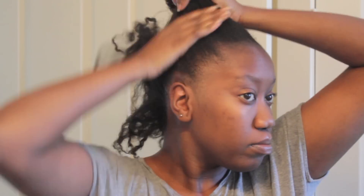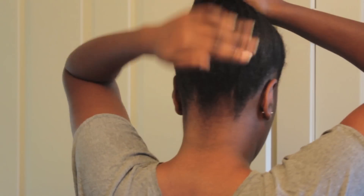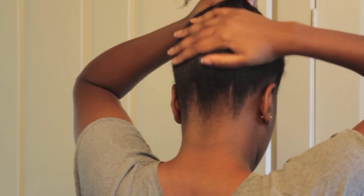Take your headband, double it over — double, triple, whatever you want — and you're going to bring all your hair to the top of your head, using your fingers kind of like a comb, to make sure there are no parts in your head and you can't see the scalp anywhere. Just bring all the hair up to the top of your head. Back view — and it should look something like that.